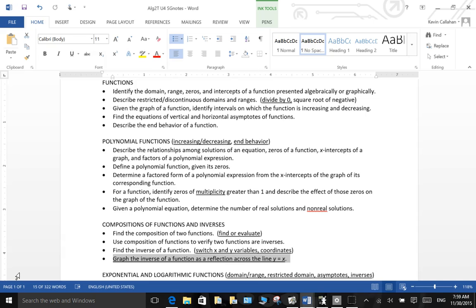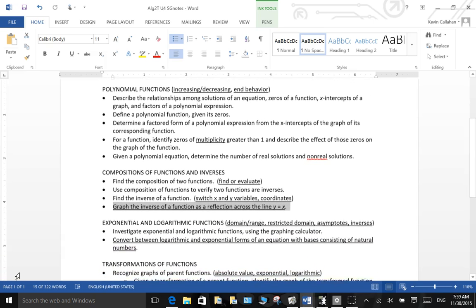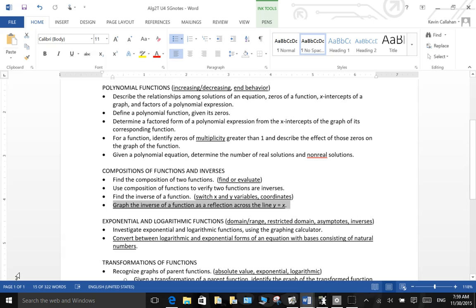Most of what we did with polynomials was what we did in the last unit. It just didn't really include any of the function stuff. But when you say function, you mean graphs. And that's just the way these units are designed, unfortunately. When you try to go back and take the things that are related to the graphs of polynomials, you find that the book is kind of wanting in that. But besides increasing and decreasing and end behavior, the other was the concept of multiplicity, right? What does it mean to say that a 0 has a multiplicity? So we've got to review that too.